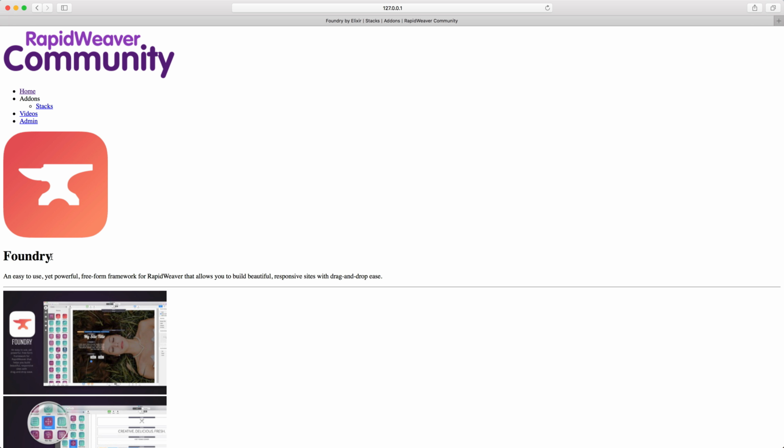If I were to put Foundry RapidWeaver Stack as the title here, people might be confused, and it's not the actual title for the add-on. The add-on title is simply Foundry, so I don't want to keyword stuff just for the sake of it. As I say, the other content on the page will help give weight to those keywords. So for example, the description here has already got RapidWeaver in. So that's one of our keywords inside of the page's content.